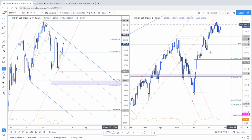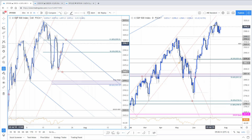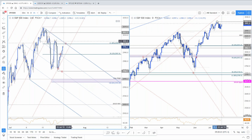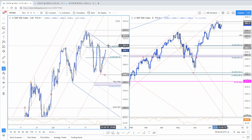Actually, I'm sorry, the high day close is 30.12. Let me just add that on there real quick. Okay, soft target there if you get to the top side. But for me, it's all about this region right here. If you're going to get failure, guys, this is where it would happen. Shorts that you take, if you do get a failure signal on near-term price action, would need to be against that Friday high, okay?